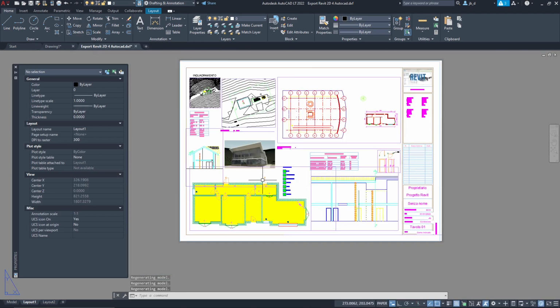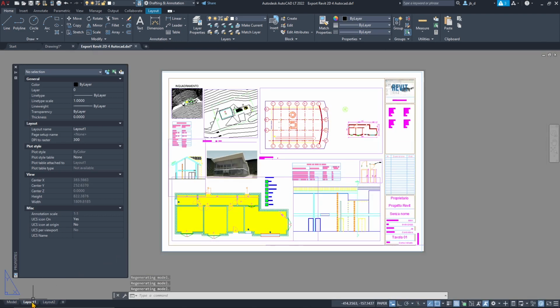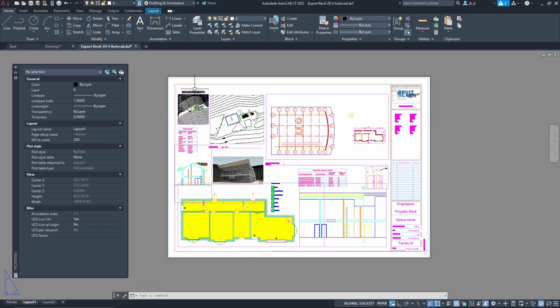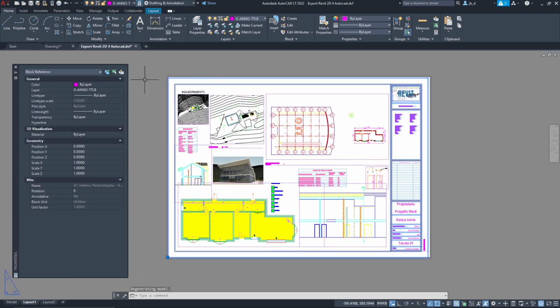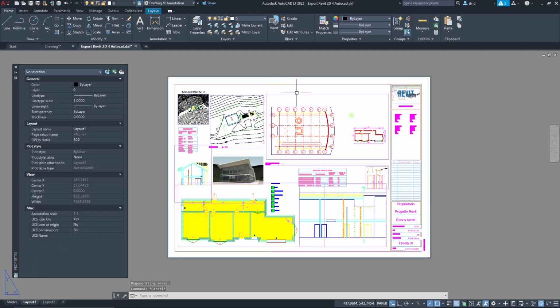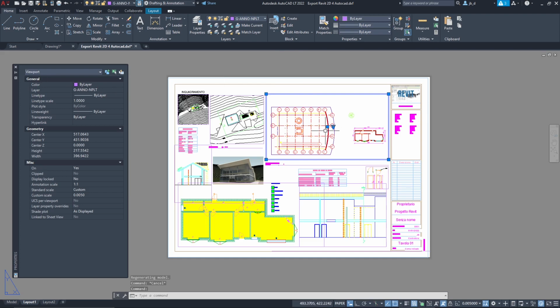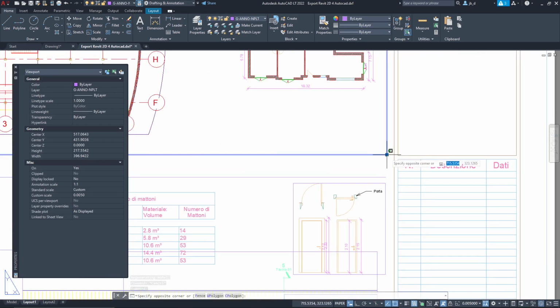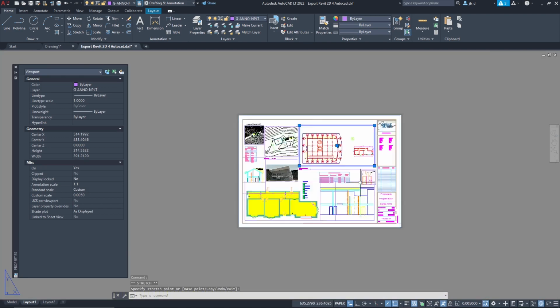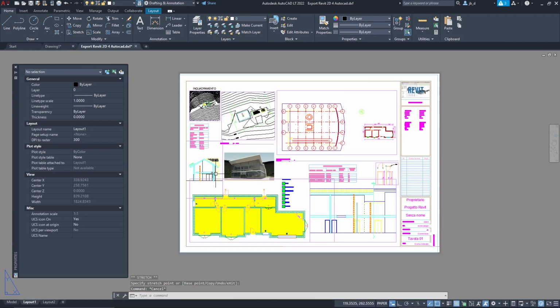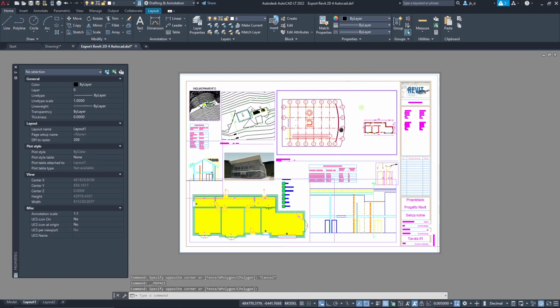You can see that it opens up directly in the layout version. So it's going to show you that the sheets that you create in Revit are basically the same thing that you do here in AutoCAD with the layouts and the views. So if I select this border here, this is a viewport. So I can arrange it and change it here also in AutoCAD directly. So each one of these views can be edited. If I double click, I get inside. I can adjust the view. So let's see how it looks. Double click to exit the view.